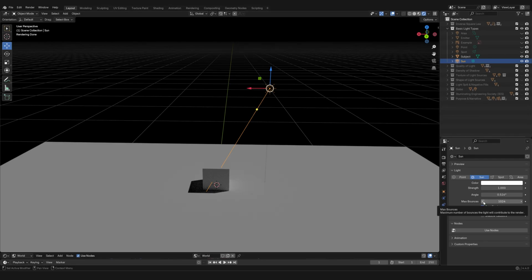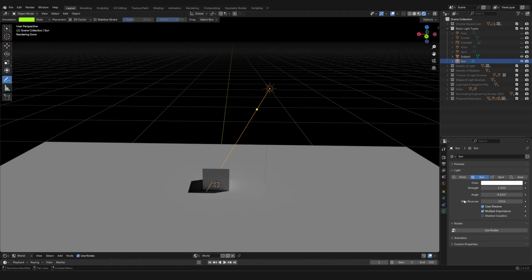Okay, before I forget, let's look a minute at the properties of the sun, which you might see are slightly different. We have an angle right now, okay? And this value basically does the same thing as the radius does for the point light and for every other light. So although we cannot change the size of the sun, we can change the angle. And when the light of the sun comes at a different angle than this one, if we increase it, we have softer shadows. Back to my doodles.